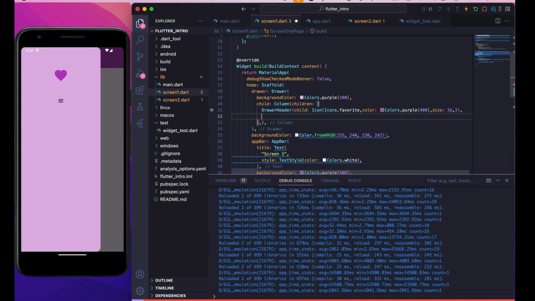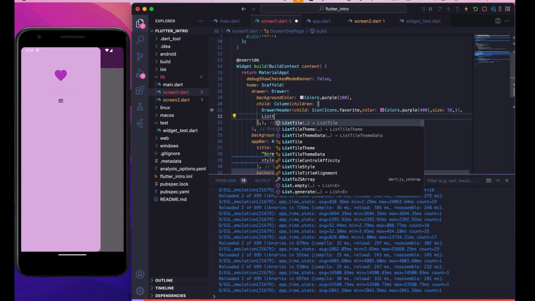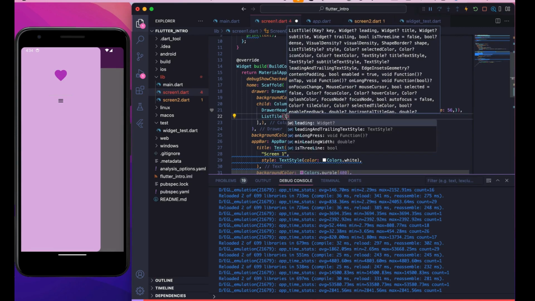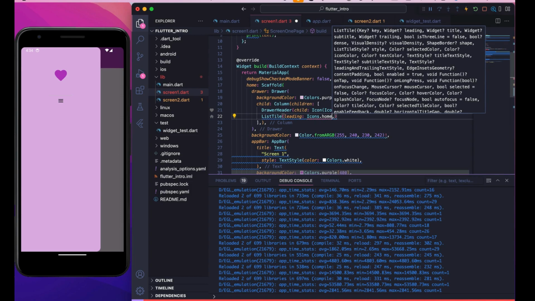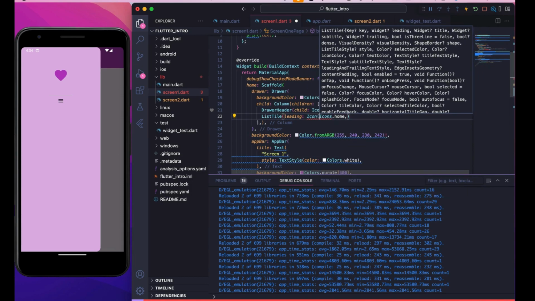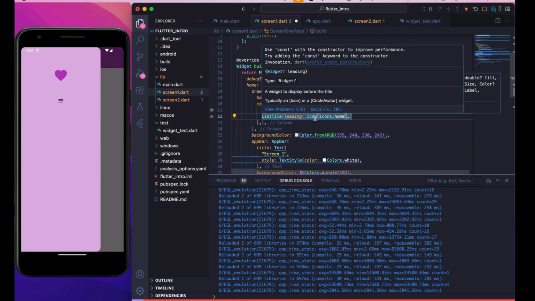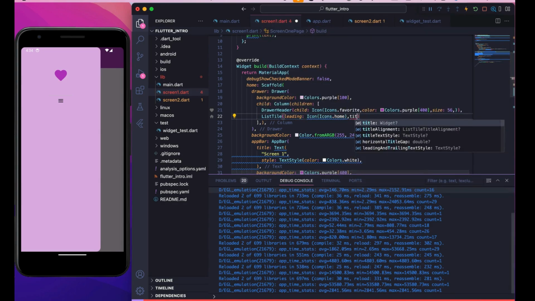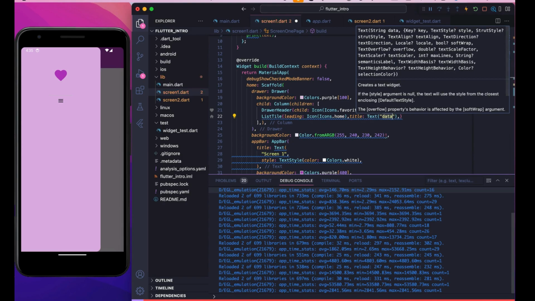And if I want to add a tile, we can add a ListTile. So let's add a normal tile, right? It's list style. Then we want an icon in this. We will start with the leading, Icons dot home screen. Okay, we have to create an Icon widget first. As you can see, the leading requires an icon, so we first added an Icon widget, then we added the icon class home. Okay, so let's add a title into this. Then we have another widget, Text, then let's add Home into this.